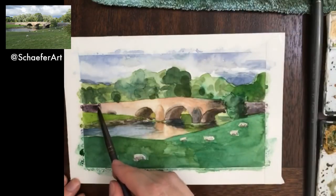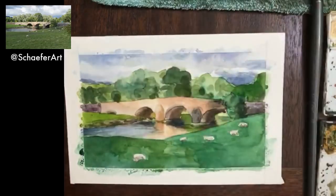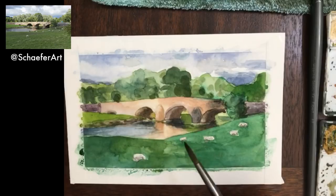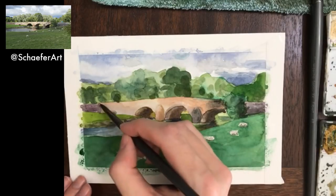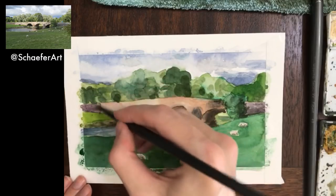I feel like I need some splattering or something on this. It's just too clean. Rara says, hope you guys are having a great day. Thanks, you too, man. Hope your weekend's going well. Hope you have a good week. Hope you have a good life.